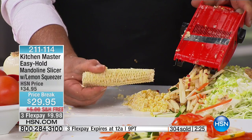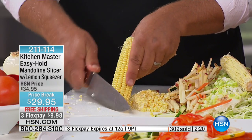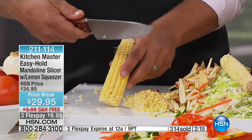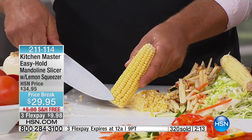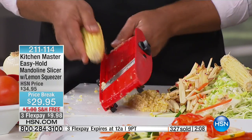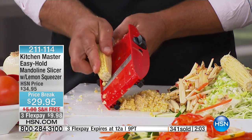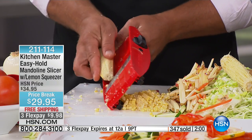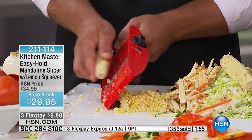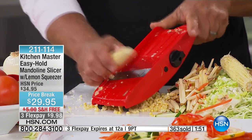Look — there's nothing left on that cob. Have you ever tried to take corn off the cob at home? Maybe you have kids with braces who can't chew corn off the cob. All you do is lay it down and brush it through. Each time you brush it through, give it a little turn, and it takes four or five more rows right off that cob. When you do this at home, put an oven mitt on your hand so you don't cut yourself if you happen to slip.